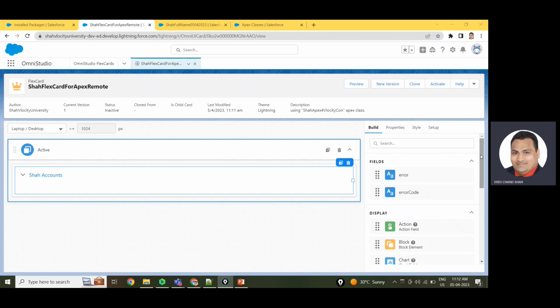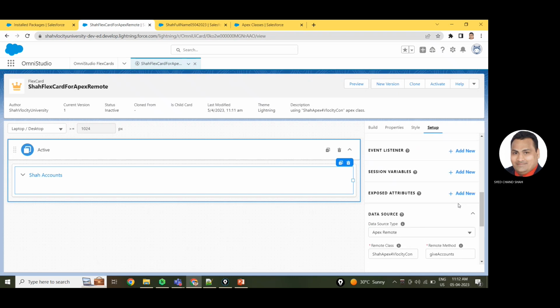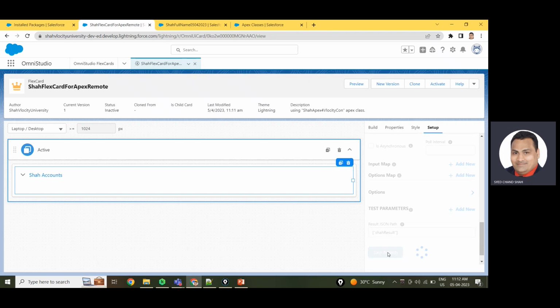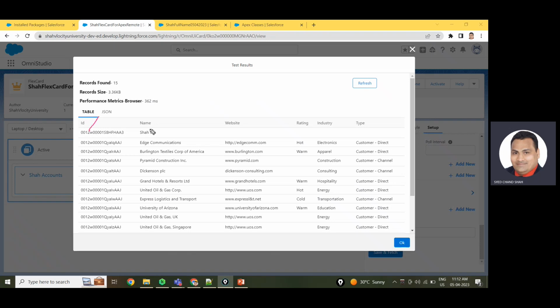Allow some time, you will get it. So these are the fields you have got now. Allow some time, it will be forming as a table also. These are the fields in the order you have requested: ID, name, website, and so on.